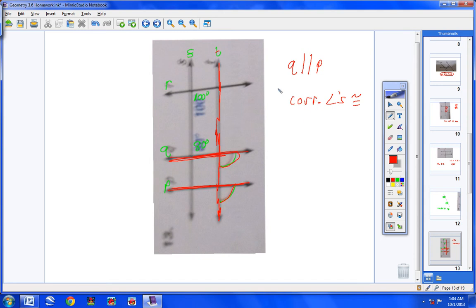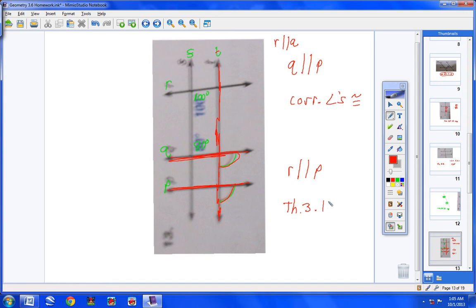Now, what did we state earlier? Just a little bit ago, we stated that R is parallel to Q. And now we're stating Q is parallel to P. Look at this, guys. Look. R is parallel to what? Q. We stated that earlier. P is parallel to what? Q. So R and P are parallel to the same line. So now I can state that R is parallel to P. And what's the reason? Well, it should be theorem 3.11.